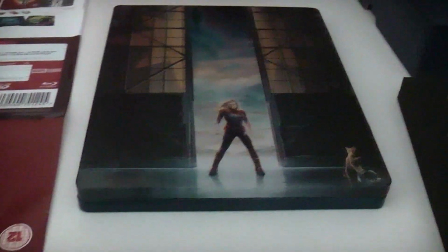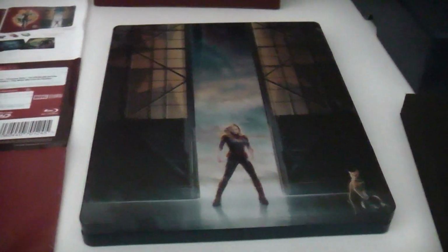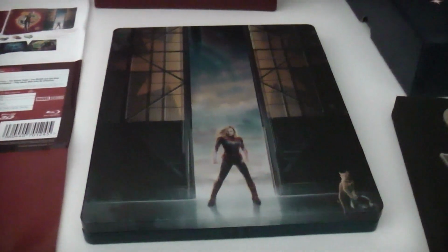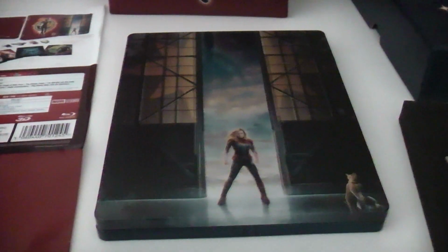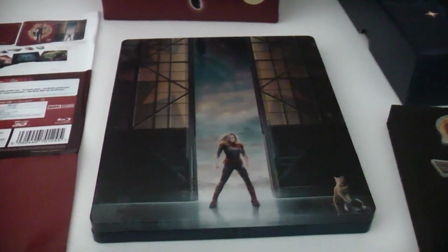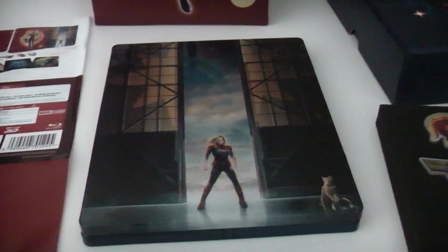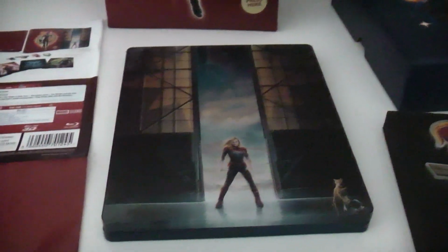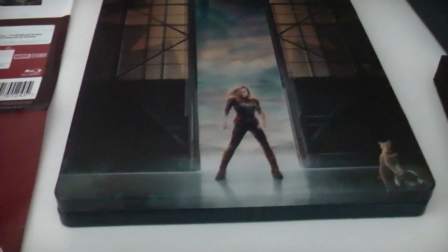But overall, I am pleased that I've got it. Looking forward to watching the film, and seeing the film in 3D is going to be really pretty cool as well. So I do look forward to that. Do let me know which version you picked up, guys, and really what your thoughts are about the film as well when you saw it at the theatre, or if you've received yours early and you popped it into your Blu-ray 4K player. Be really interested to know what your thoughts are about Captain Marvel.